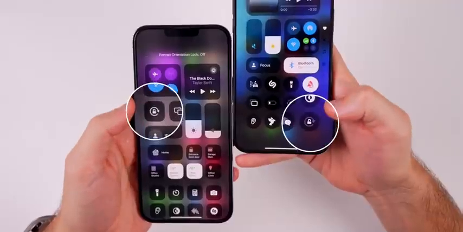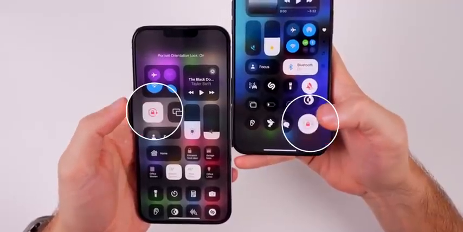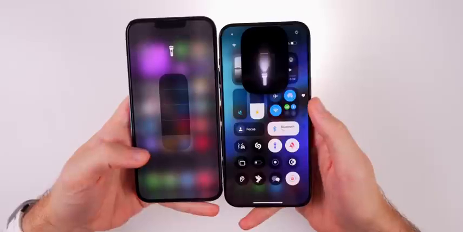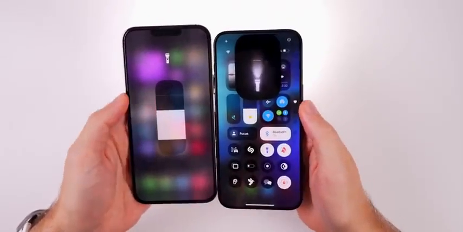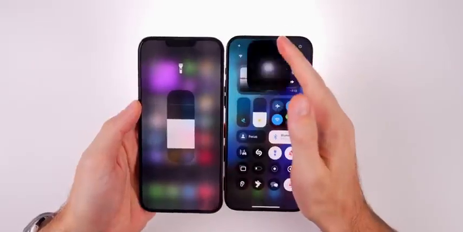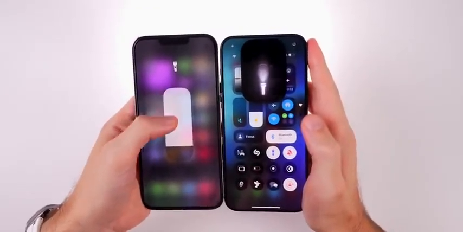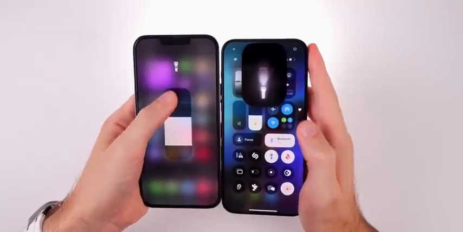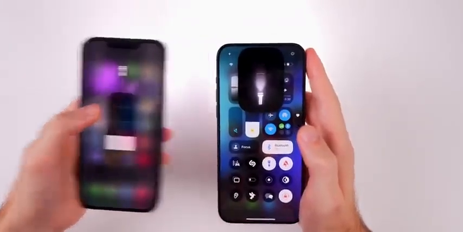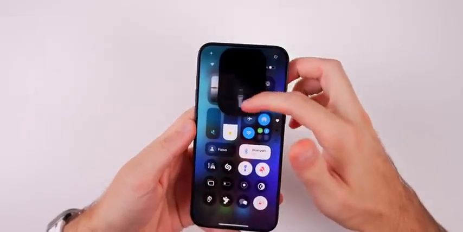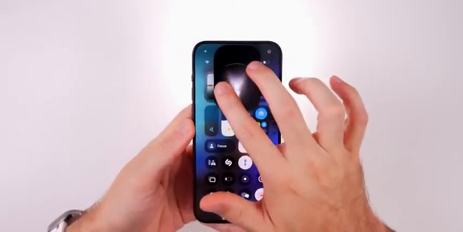And orientation lock is also different on iOS 18, both when it's enabled and disabled. Now, if we activate the flashlight, you can see a massive difference in the UI here. So the UI kind of lives up in the Dynamic Island now in iOS 18. In iOS 17, the only thing you could customize was the intensity of the flashlight beam, but now in iOS 18, you can not only increase the intensity by swiping up right here, but also the spread of it.